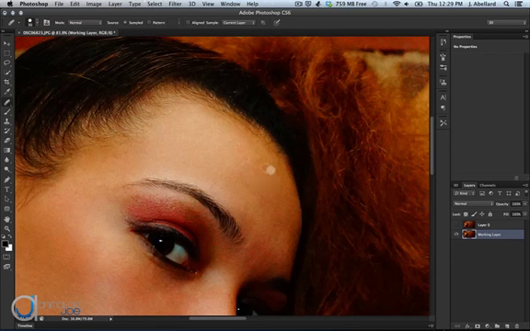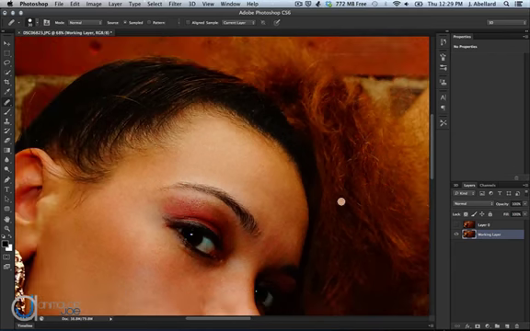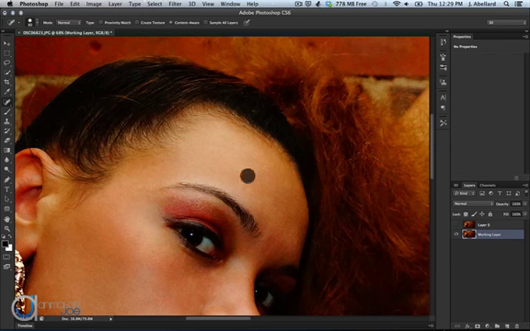Get rid of this hair right here. Looks a lot smoother up there. We'll go in with the spot healing tool and smooth things out a little bit.